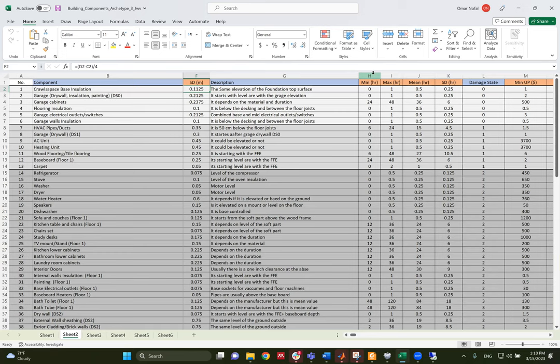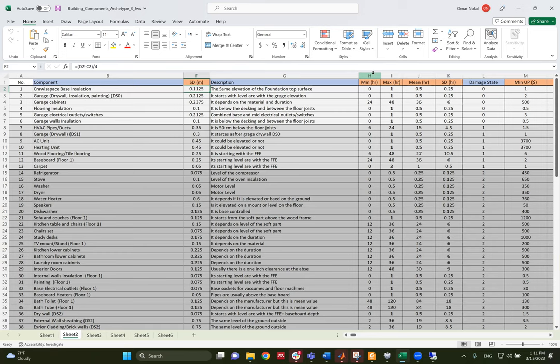You will find about 24 hours for a garage cabinet; they can be soaked in water and you can make them survive if they get dry. So we gathered some information about everything and their duration. What does the maximum of 1 hour mean? It means that if this component is soaked in water for 1 hour, that is the maximum. After 1 hour, it will be damaged. It will be a total loss.